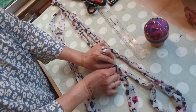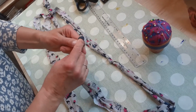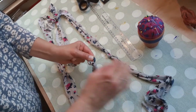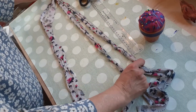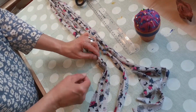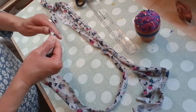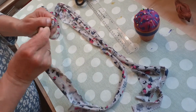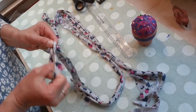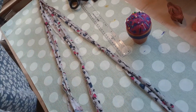Take the next one. Once again, hold it with thumb and forefinger. Put it through, tie a knot. You can see they're pretty much in the same place, which is good. And hold thumb and forefinger. You can even use, if there's a little bit of colour somewhere on the fabric, use that as your marker. Just hold that in your mind's eye and tie the knot onto that spot. Okay. So now we have 3 strands.